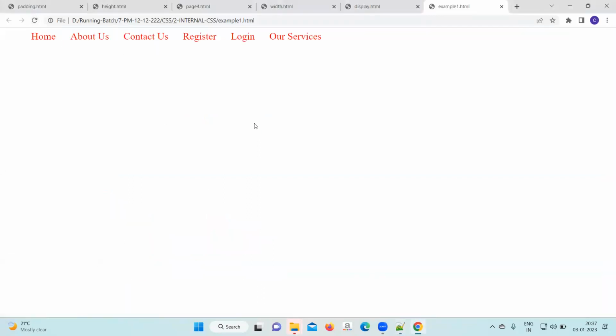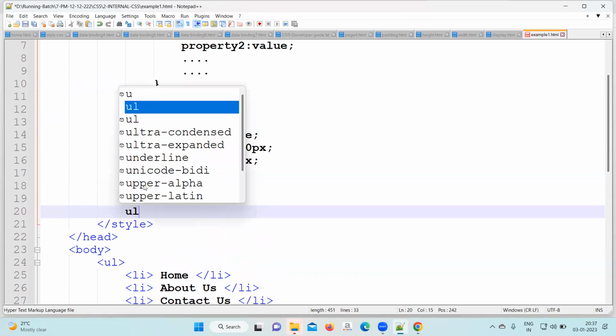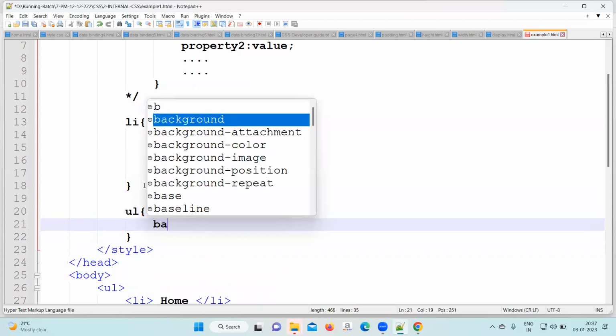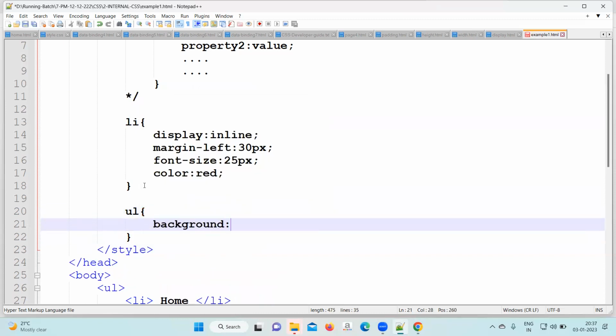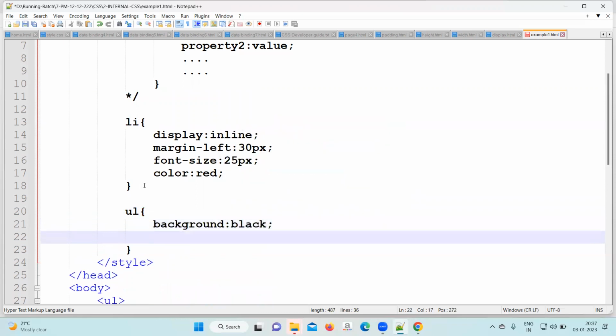Is it like this, correct? Let us write some CSS for the UL tag also. UL, background black color, and padding 20 pixel.